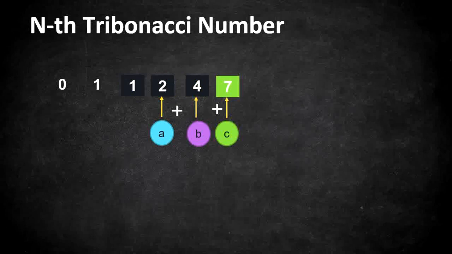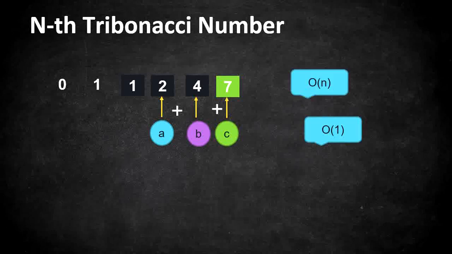So this is going to be a simple implementation where you can assign three variables, or go for a dynamic programming solution where we store the values in sequence in an array and add the last three values in the array. Anything would work, and I would highly prefer this approach because we can go for a big O of n time complexity and big O of one space complexity. If we go for dynamic programming, then the space complexity would be linear. So hope you understood the logic. Let's go to the code now.